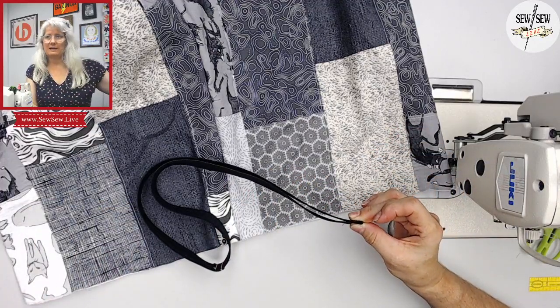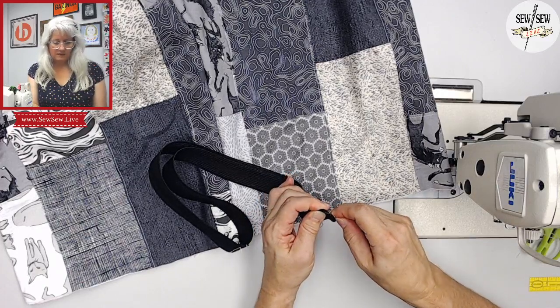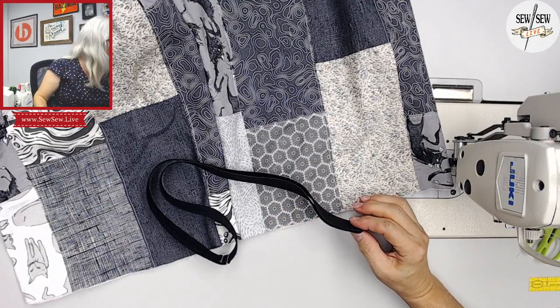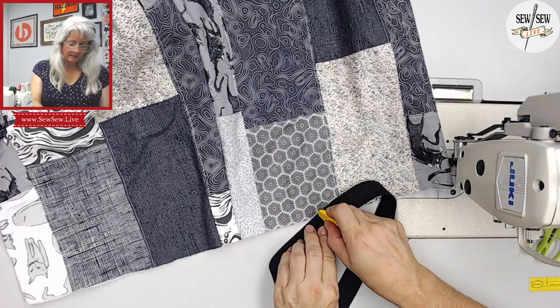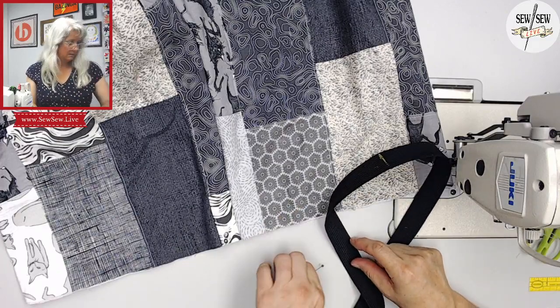and you can't clip your elastic. Okay. So you can clover clip it, or, if you want to chalk it, yeah, let's do that. We'll chalk it. You can use white or yellow or whatever. If you're using white elastic, it won't be a big deal. You know, you can just use a pen.